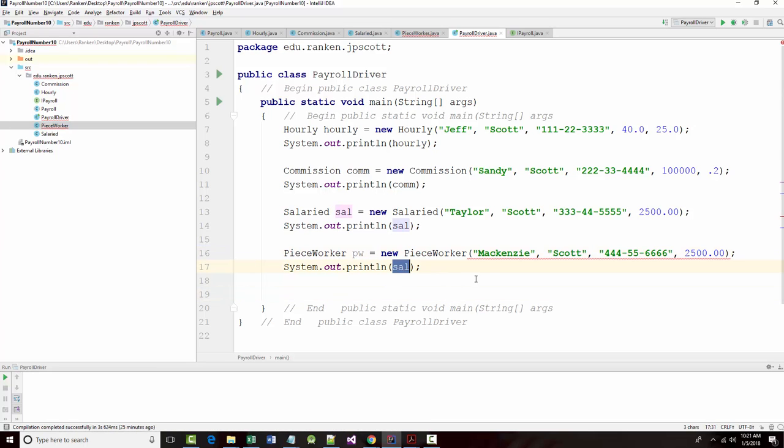And this will be PW, and I need in here two values. I need how many they made. Let's say they made 250. And how much they get per piece. Let's give them $1. Okay, 1.0 is fine. Alrighty.